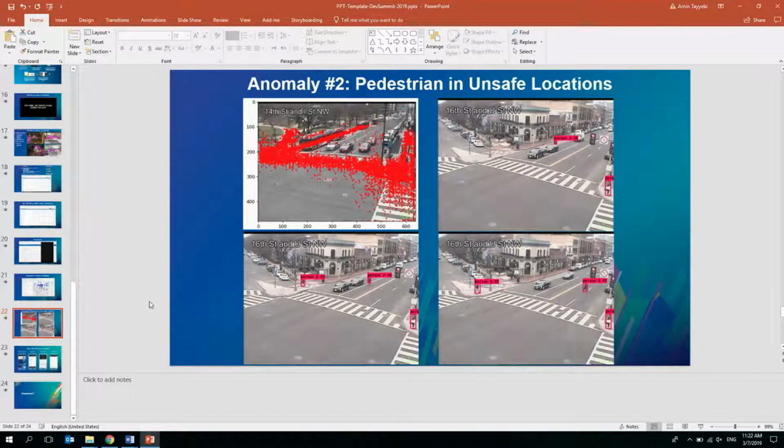Basically, I ran the model for a few hours, and those dots show where people walk in that intersection in rush hour. From those dots, you can build the crosswalks as well as sidewalks, so you can see where it's happening. Having that, you can run anomaly detection on top and detect a person who is walking somewhere other than the crosswalk, going from one side to another.